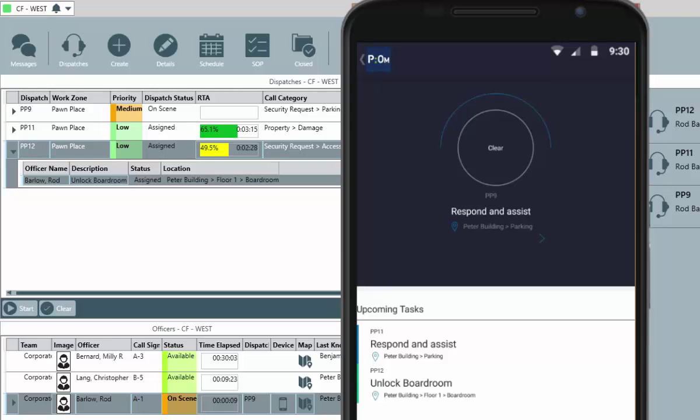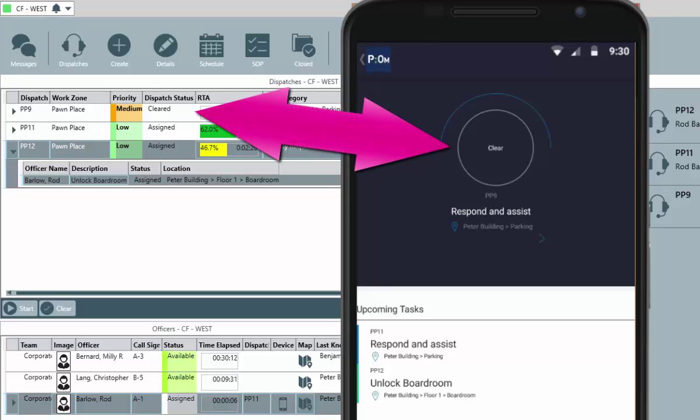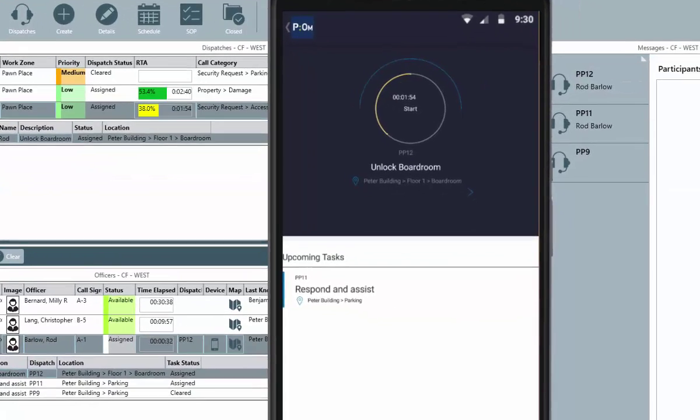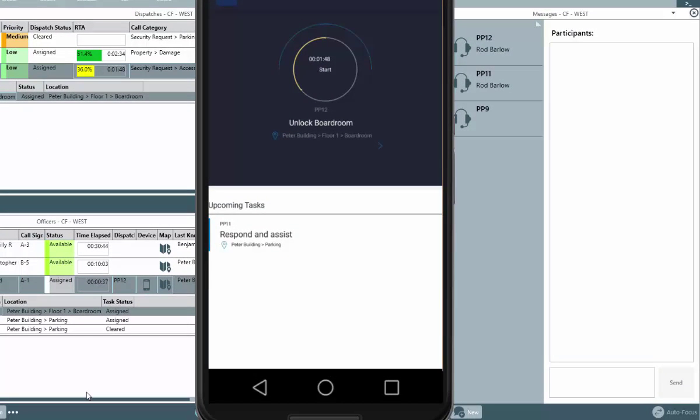In the app, we can now see a clear option. Once I've completed the task, I can tap on this to indicate that I'm done. And again, this will also update in dispatch to indicate that I've cleared the scene as well. Once I've cleared the task, then the next assigned task will automatically move up into this top half of the screen, and I can repeat what we just saw here as I progress through my task.